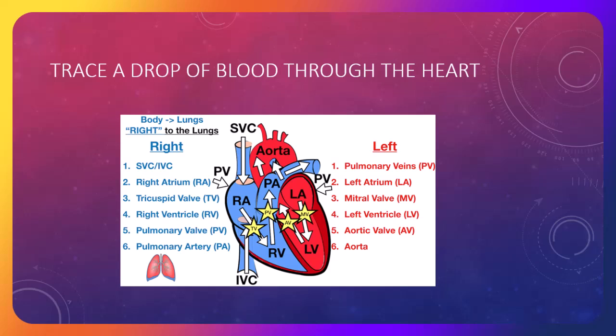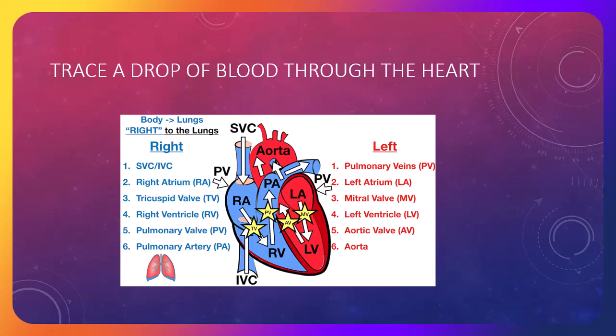So one of the things I want us to be able to do is to trace a drop of blood through the heart. Now, let's think about this for a second. We're going to start with the superior and the inferior vena cava. What do they do? Bring blood to the heart from the rest of the body. All right, specifically, where does the superior vena cava bring the blood from? Okay, yeah, very good. So it's from the top of the head down to the heart itself, and therefore the inferior vena cava would bring the rest of the body from the heart down to the soles of the feet.